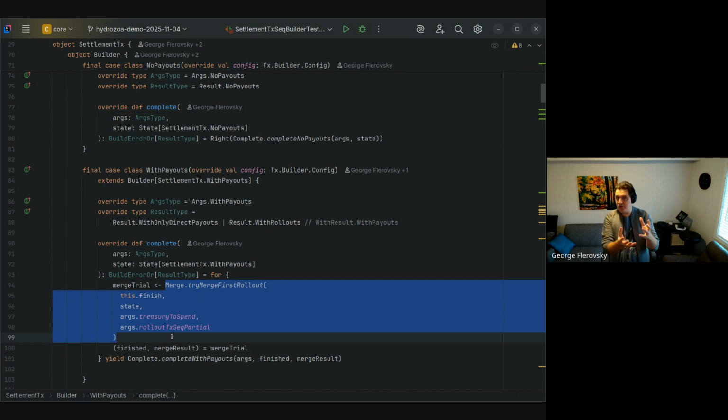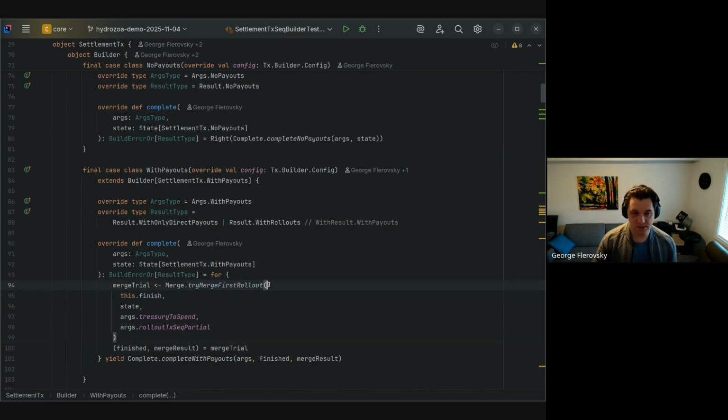That makes it a good candidate to merge into the settlement transaction to save on that TX fee. If you can combine the first rollout transaction with the settlement transaction, you save the fee for that first rollout transaction. You never needed to pay it because it could fit into the settlement.